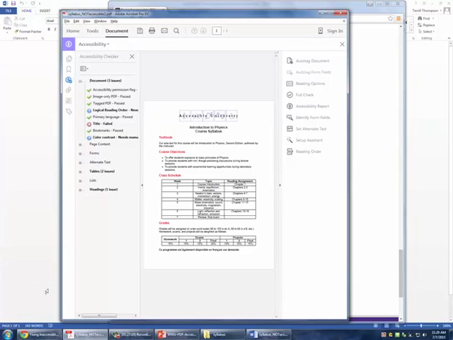So under Documents, you've got a bunch of things that have green check marks. That's good. Those are successful. Those are done. You've got a couple of things that are blue, which require manual inspection. You've got at least one thing that failed.